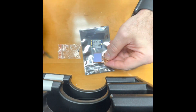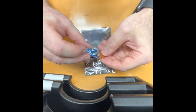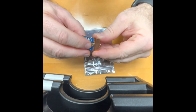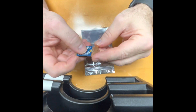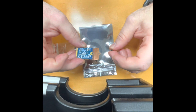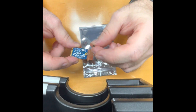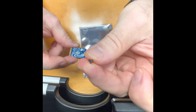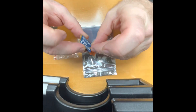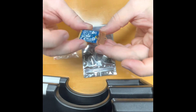Now we're going to go ahead and assemble the 2230 to the thermal bracket. As you can see, this has a slot that it sits on. Very gently press it in place — it's even. It's not protruding; it's sitting on the collar of the raised thread that you put the screw into. Take note — it came with three screws, and there was a screw in the motherboard to secure this. This screw is a flat head, totally flat, so it's going to sit flush. Go ahead and screw this in and we'll get ready to install.